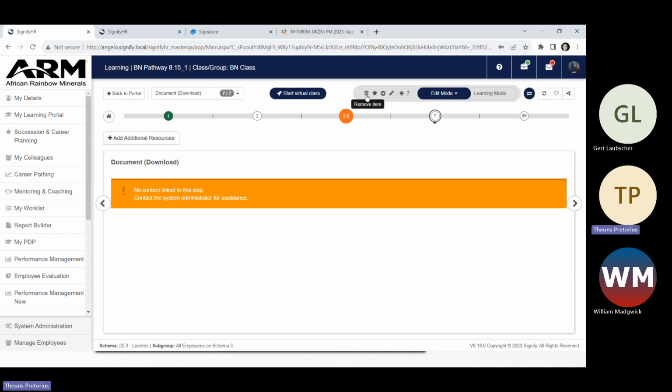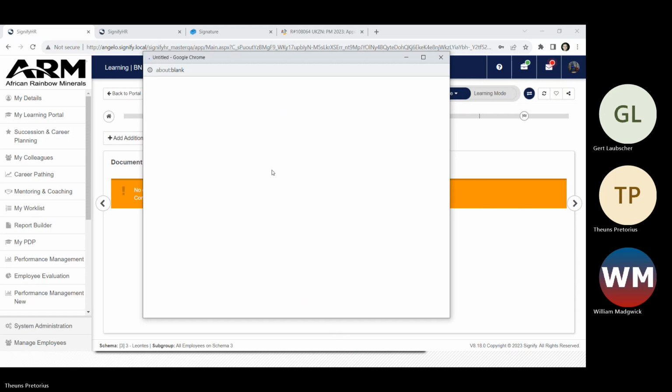Okay, let's add a prerequisite for the step.